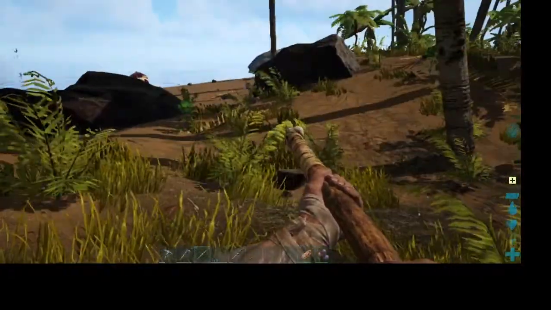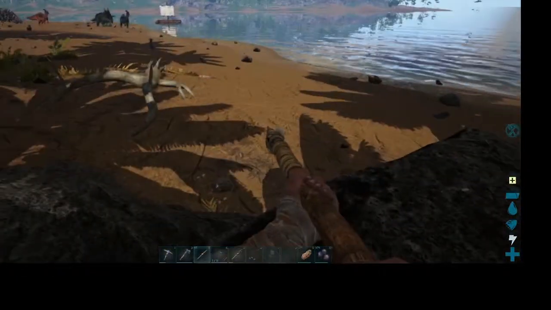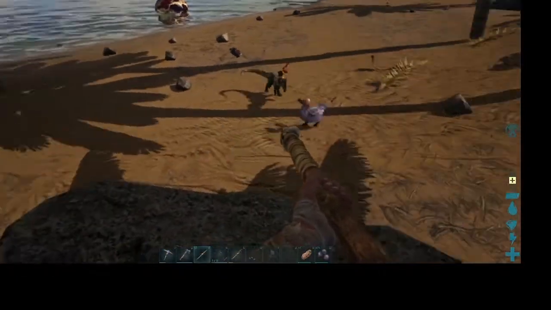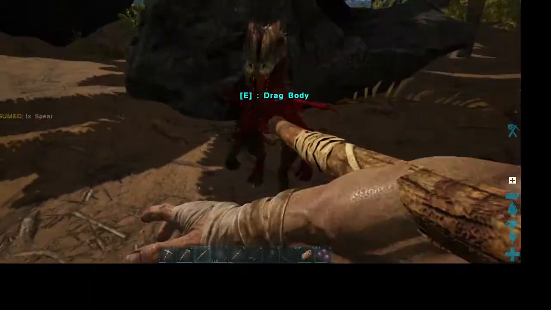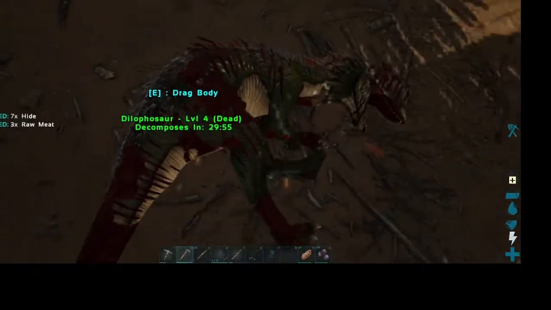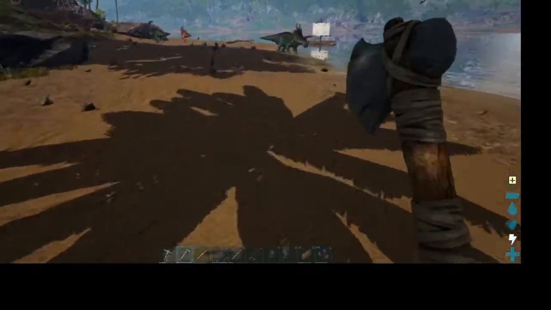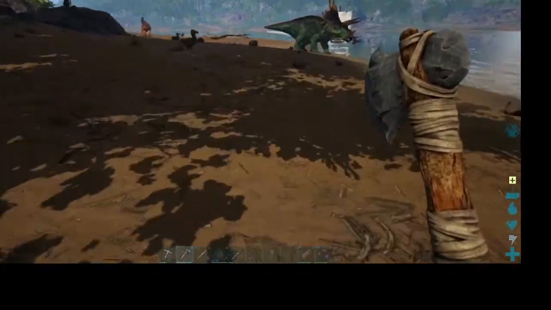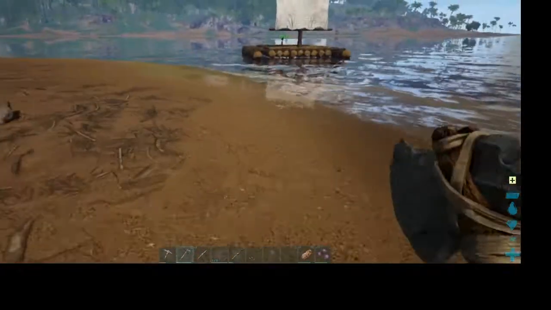I don't want to know what that is. Oh, it's one of them. Strip you. Getting more hide. I saved the dodo, I saved the dodo. So now that there's a load of dodos here, I know where to come if I need food.